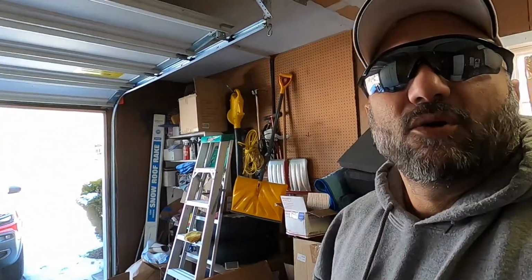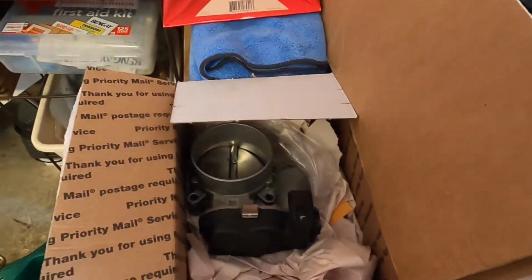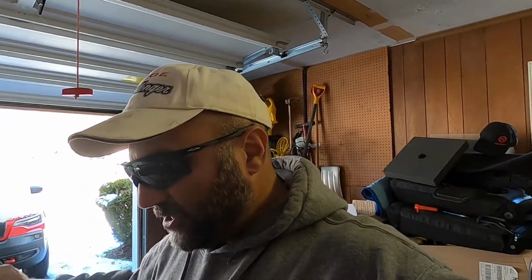Over here, we got another plethora of stuff too. So I've got the stock throttle body. All right, so that's the stock 5.7 throttle body. I will also have an 87 millimeter MMX ported throttle body. That'll go up once I get the 6.4 intake back, because I am stepping up to a Hellcat throttle body. So anyone looking for either a stock or an 87 millimeter ported MMX throttle body, I will have those up for sale.